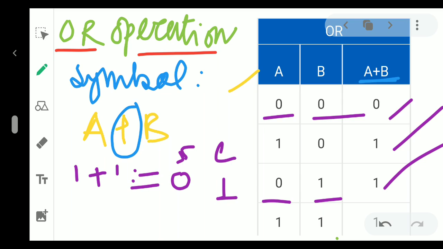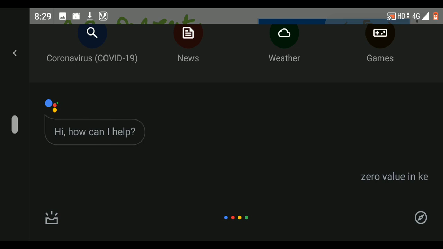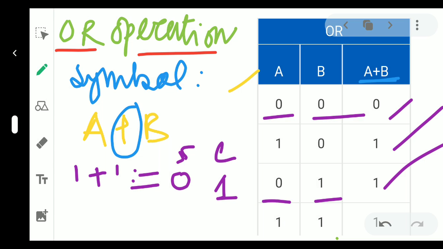But here it is different. If 1 plus 1 is added, the value of A plus B is 1. We will not put 0. So just remember, everyone, that in the truth table for the OR operation, 1 plus 1 gives the 1 value, not the 0 value.